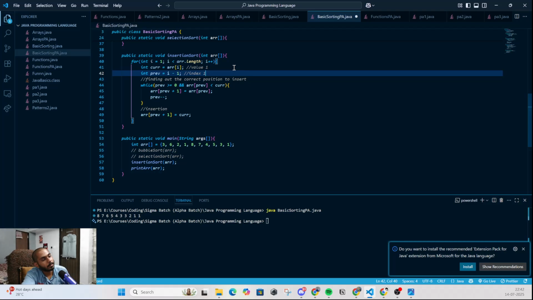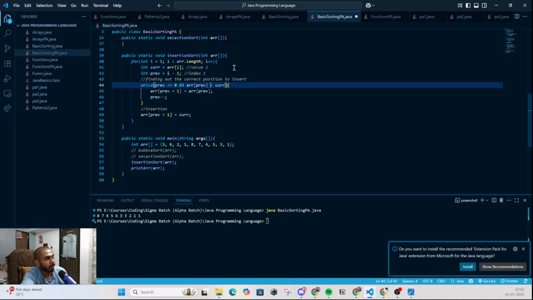So in this case, previous is greater than or equal to 0 and array of previous. So basically here we are saying the first index, which is 4. Okay, let me comment it out first. 4 is less than current, which is 1, and which is not the case.